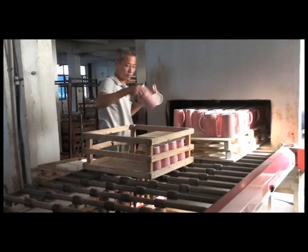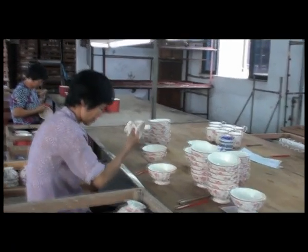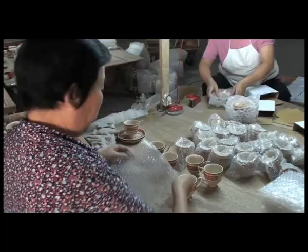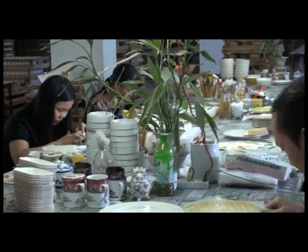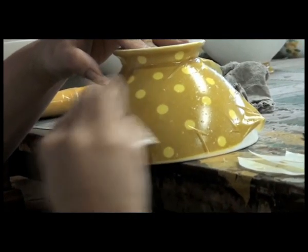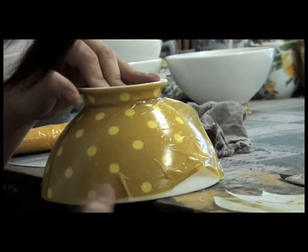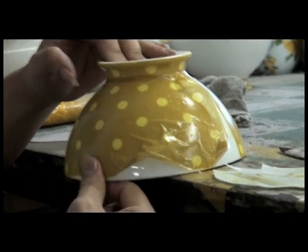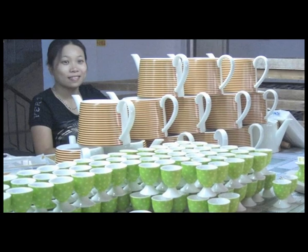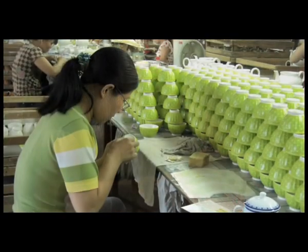Once the pieces have been fired again, they are ready for final inspection. Only items with a maximum of one very minor imperfection will make it successfully for cleaning and packing. The overall atmosphere in the factory is more of a fine craft workshop than that of a mass production factory. Combining the extraordinary skills of the craftspeople with the painstaking series of inspection processes means that Greengate products have the quality of high craft and the perfection levels demanded by the mass market. It was visibly obvious that the people working on the products took great pride in what they were doing, and the working environment and atmosphere was a testament to that.